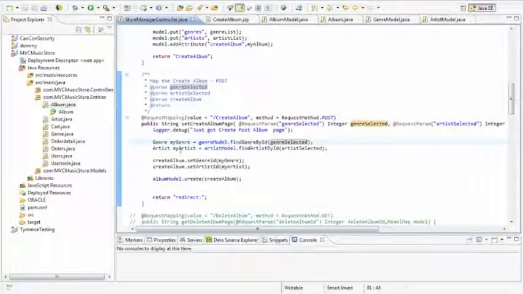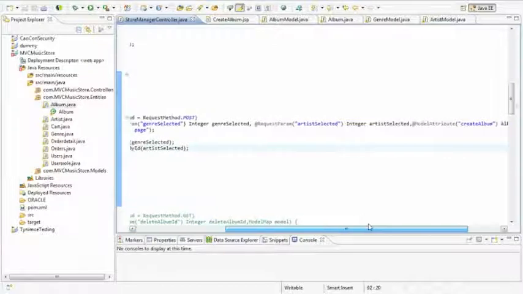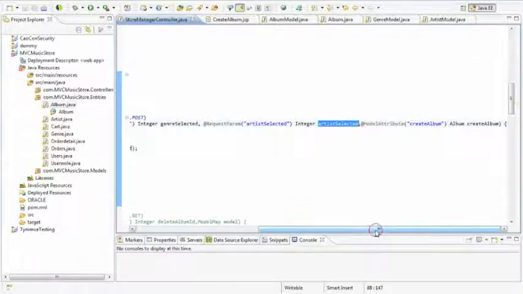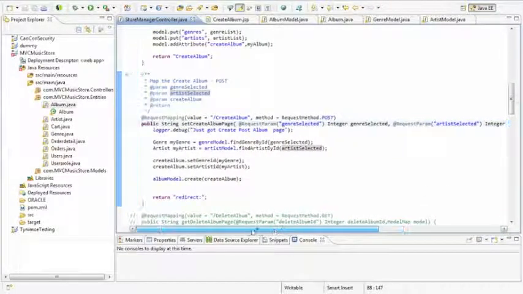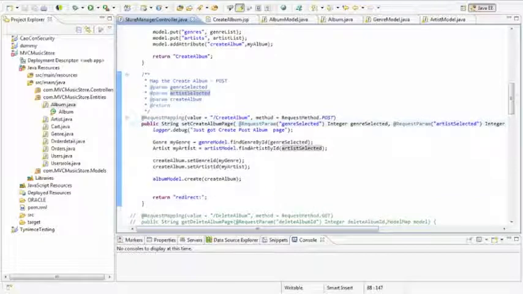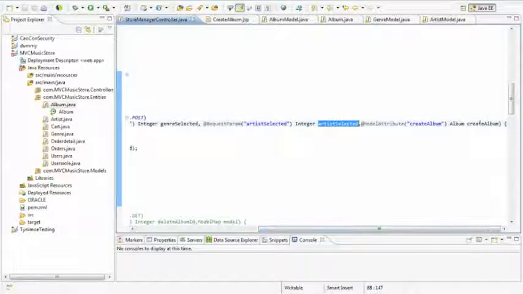The same with my artist, because we have the artist select already, with that ID we can find the artist, and create album here, right?